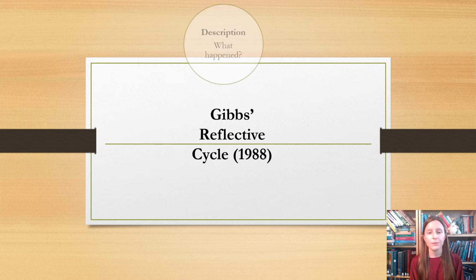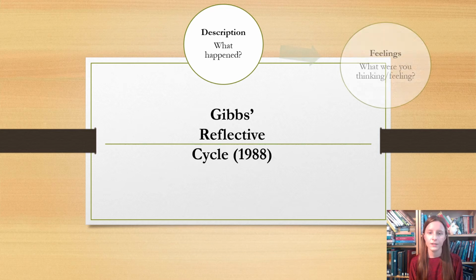As in the DEEP model, we start with description. Here, you recount what you're reflecting on, providing a descriptive account with contextual information as appropriate. Next, we move on to feelings. In this section, you look back on your emotional state and your rational thoughts about the situation. How were you feeling at the time? How did your emotions and thought change, if at all, after the situation arose?